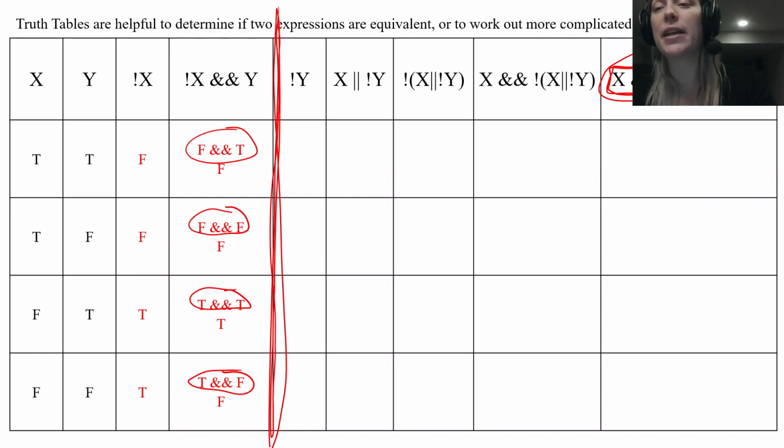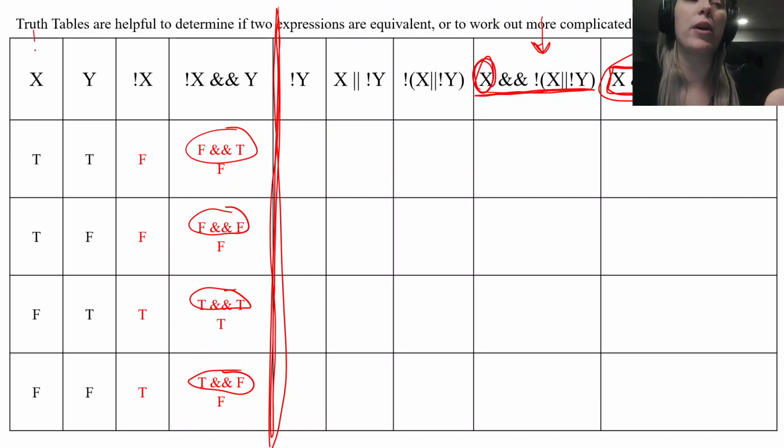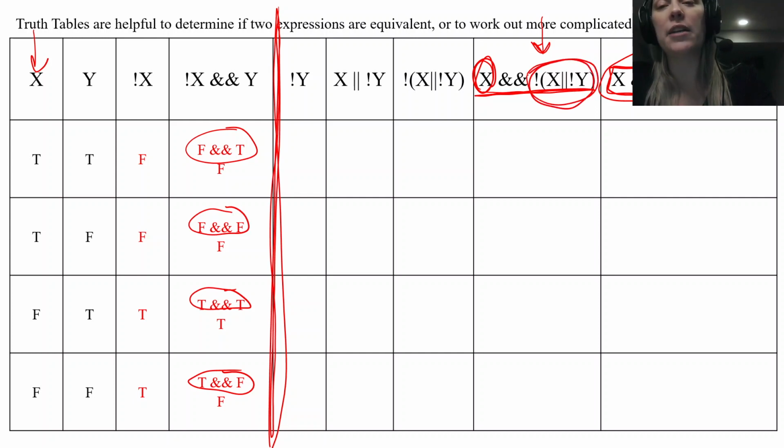This gets evaluated last in order of precedence. So for the not y, I can come up with a column for this, and then I have to come up with a column for that first half. That's what you see right here: x and not, and then in parentheses that whole other thing. So in order to figure out this column, I need an x column, which I already have way over here, and I need this column. I need to figure out what that column is. So that's why I have this right here.